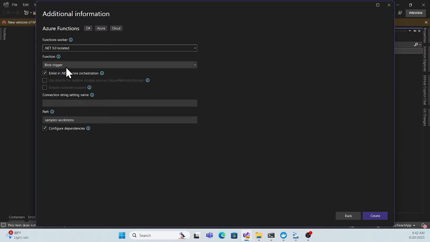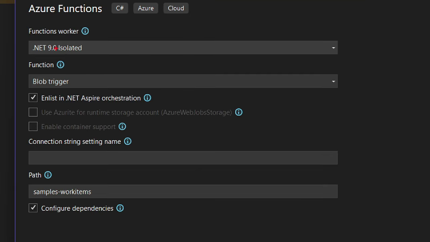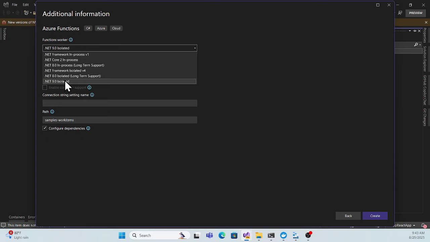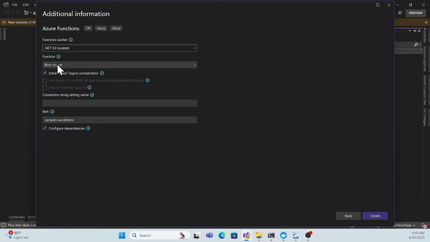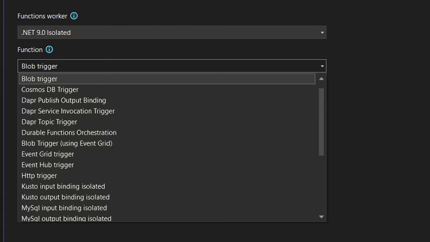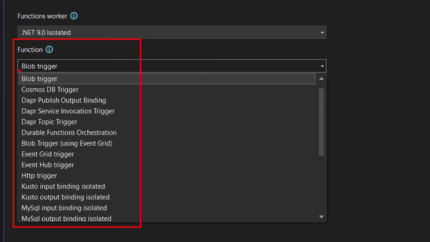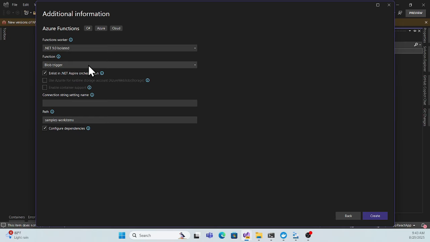So just create it, and now it is asking for the worker framework. I'll use the .NET 9 isolated one, and this is important, which function you use. There are a couple of functions, and I'll use the blob trigger, so that it can be triggered on blobs, right?